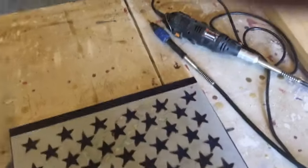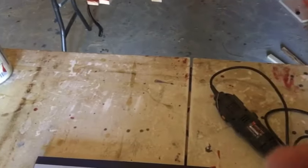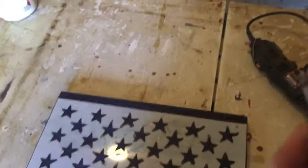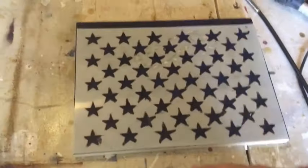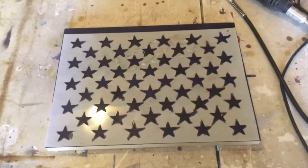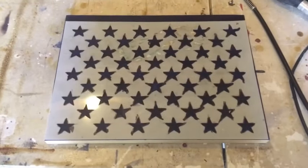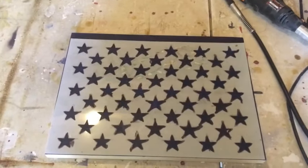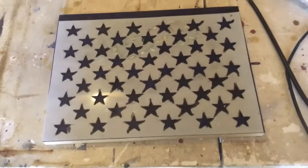I'll take that off. And what I use is a Wen rotary tool with a flex shaft attachment with a 107 bit. When you first start out, I suggest getting a 105, 106, and 107 bit. Once you take the stencil off and start carving, you can carve out the outline of the star with the 105 and then use the 107 to carve out the rest of the star. So you have crisp looking stars. And that's all I do for that.